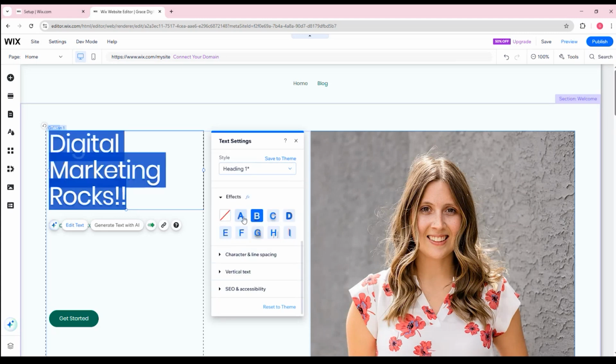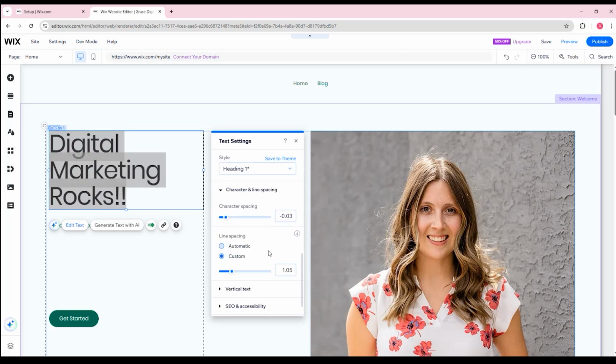You can add shadows, you can add outlines, hovers, just like in Canva. I'm sure a lot of you have used Canva and have played with text effects and things like that. Remember to use it in places that make sense, in headings and things like that. If you're using text effects on smaller paragraph text, I find personally it gets illegible and harder for people to read. So just be wary of that.